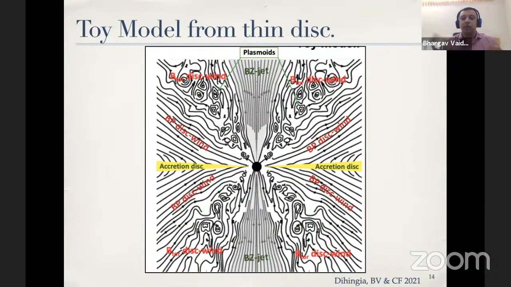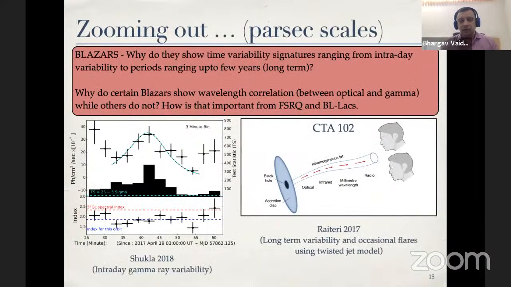So this is a disk-dominated wind. And then in the center, you basically have a Blandford-Znajek jet, which is extremely fast and moving with almost relativistic speed. In these turbulent components, you also see plasmoids being formed. This is a general picture that we put forward from our study of launching at the center part.